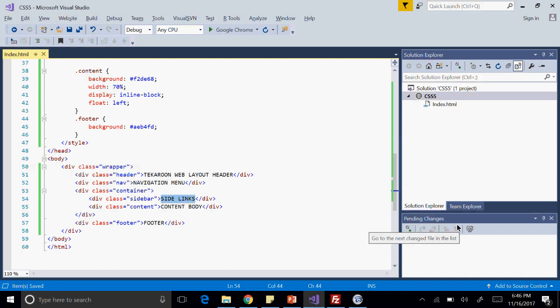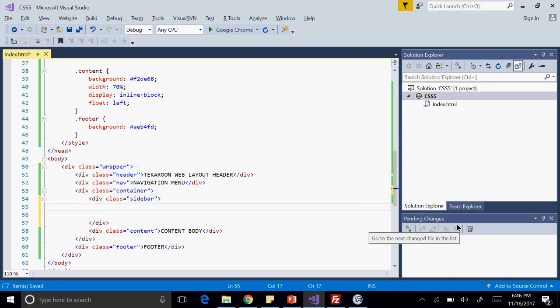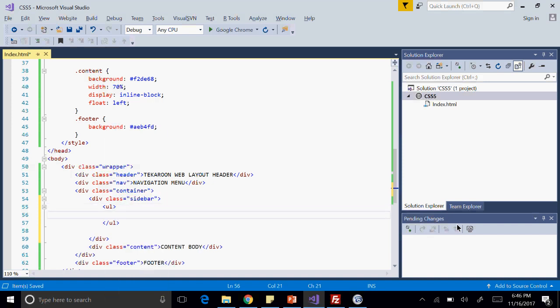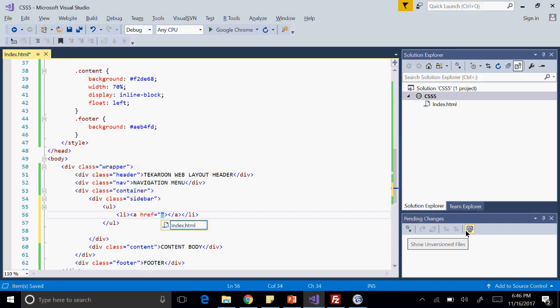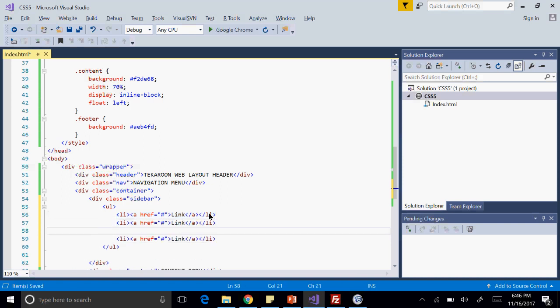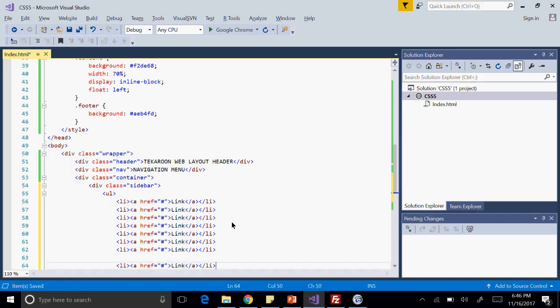I want real links, so I'm taking a ul. Inside that I'm taking li, and I want an anchor tag with href, just giving some hash, and saying link, just link. I want some 5 to 10 links.